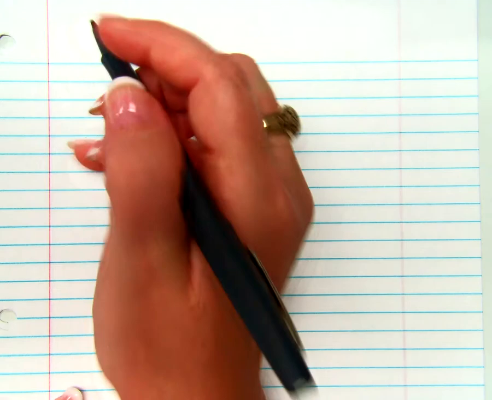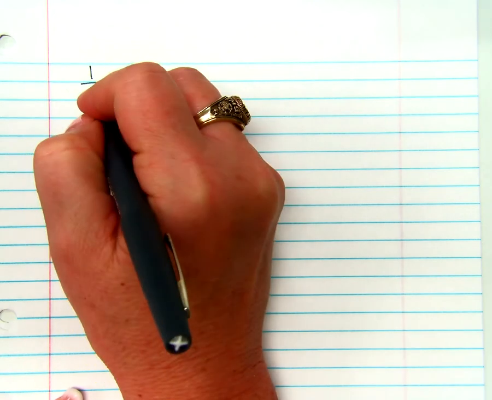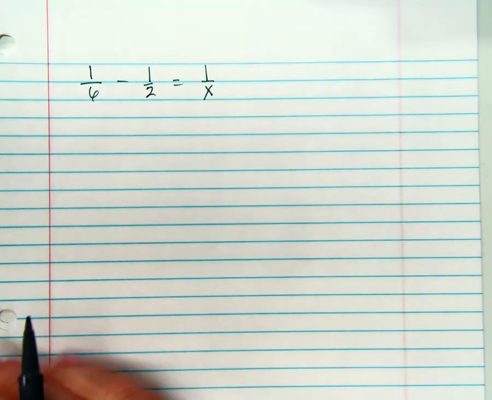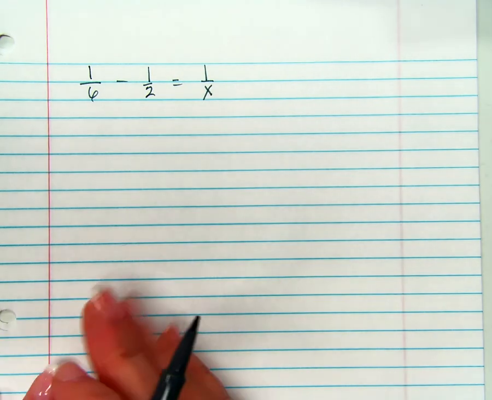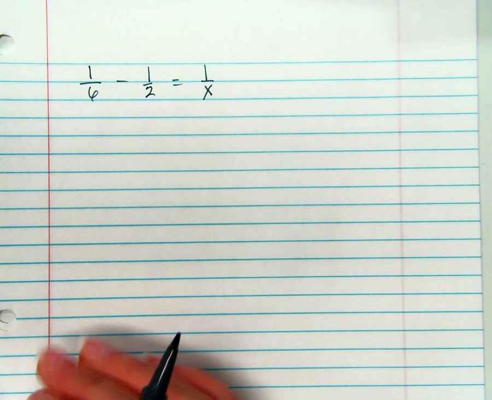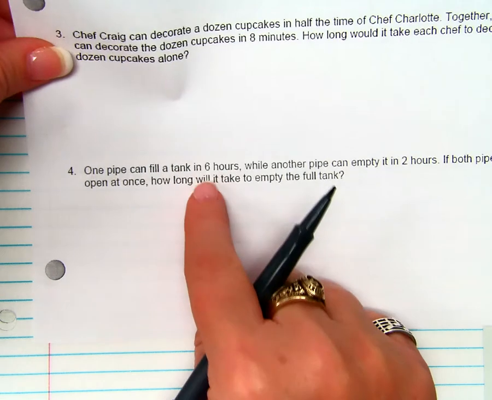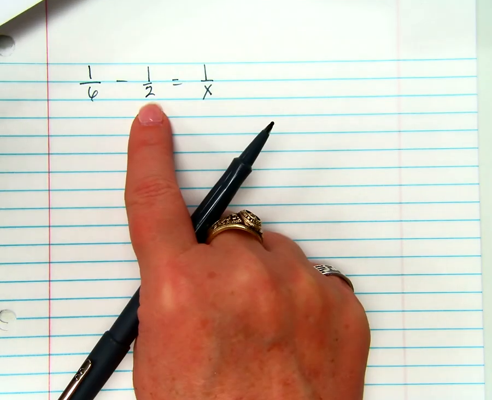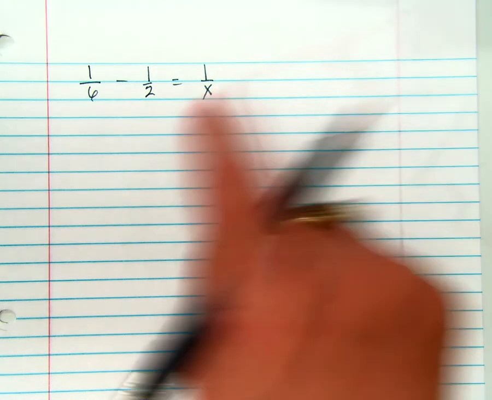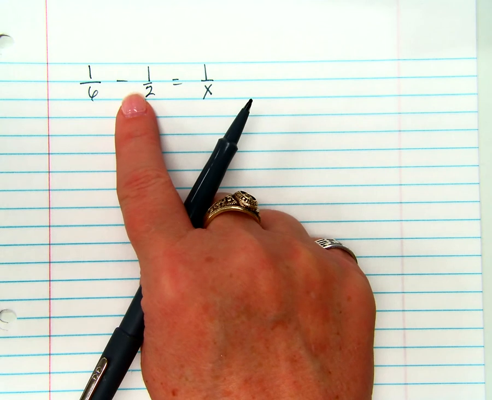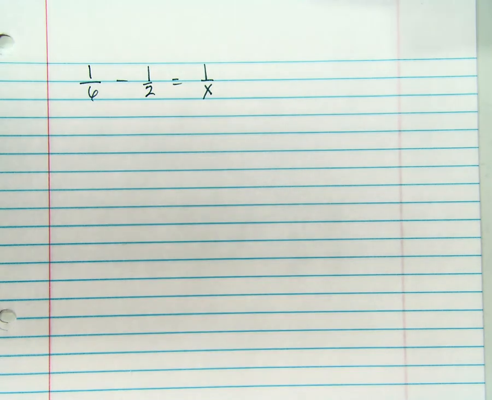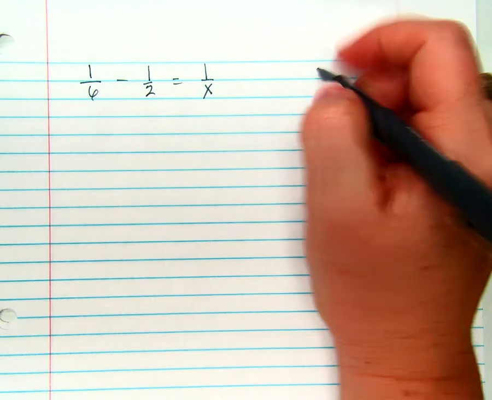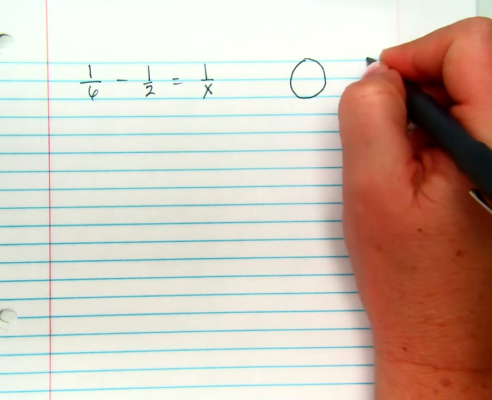Okay? Earlier, they said to me it should be 1/6 minus 1/2 should equal 1 over x. Did anybody get something similar to this? And they said because it talks about the 6 first, and then we're emptying it in 2 hours, so that should be minus. But think about this for a second. Does everybody understand why it's minus, first of all? It's not doing exactly the same job. They're doing opposite jobs, right? So that's why we've got to have one positive and one negative. But think about this. Let me give you a visual representation real quick.